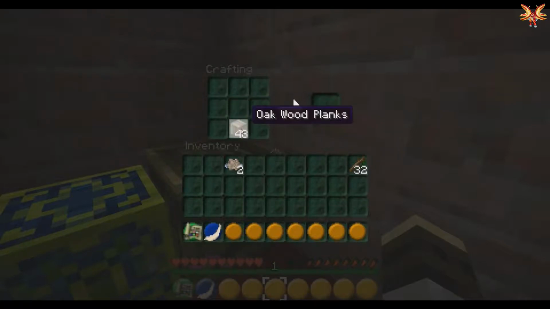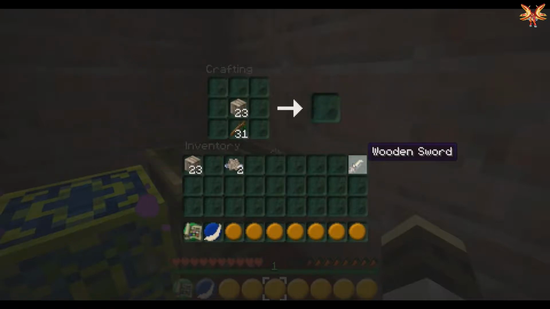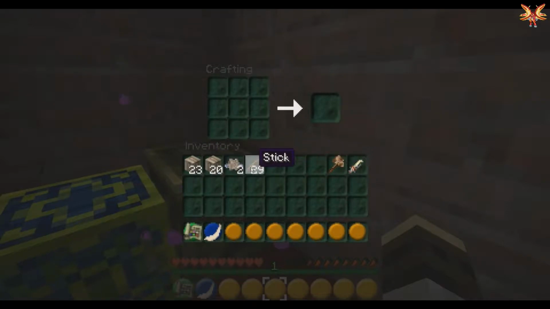So let's make the haft of that. We need this way and then this. Then we can make a sword. A wooden sword, thank you. Then we need a pickaxe. Yeah, pickaxe. Okay, we got that.